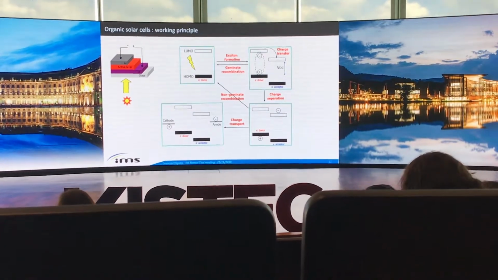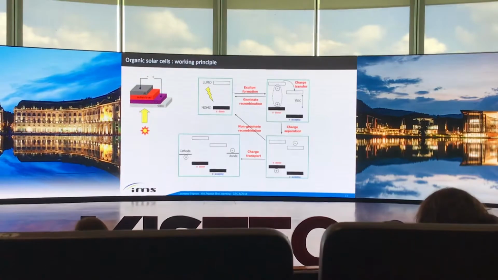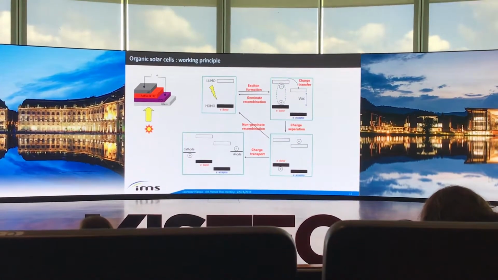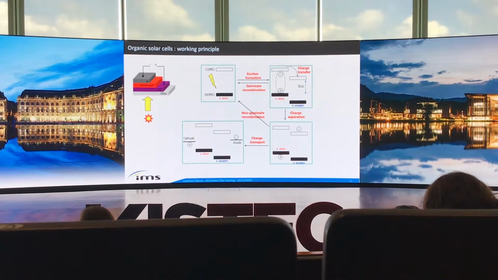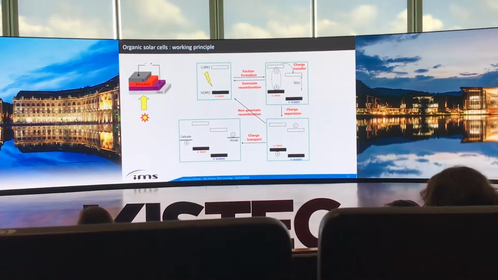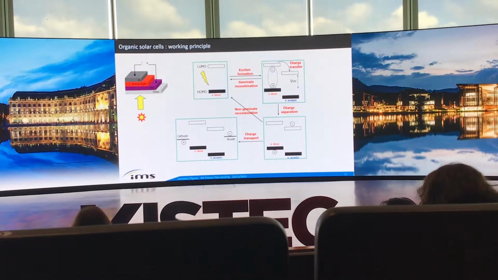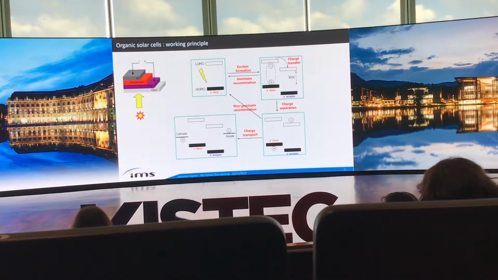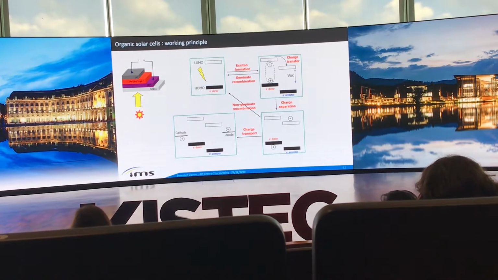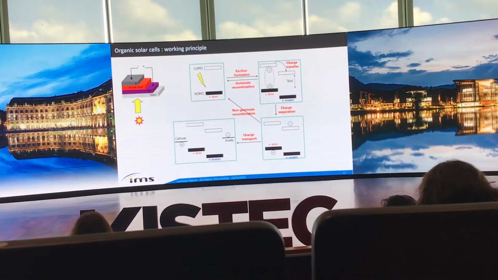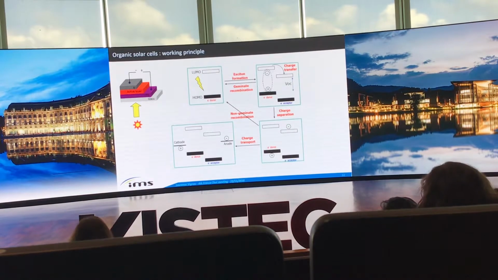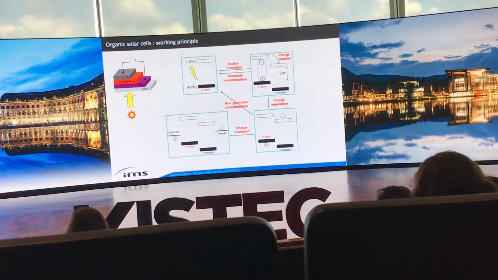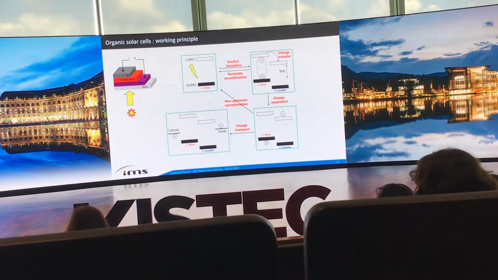But the difference here is that we don't have a p-n junction. You have a donor and an acceptor for the electron-hole pair to be able to dissociate, because in organic materials, because of the low dielectric constant, they are strongly bound compared to silicon. So this is the main difference: you need 2 materials to dissociate the electron-hole pair. These 2 materials are either in bilayers or in a blend, so we make bulk heterojunctions.